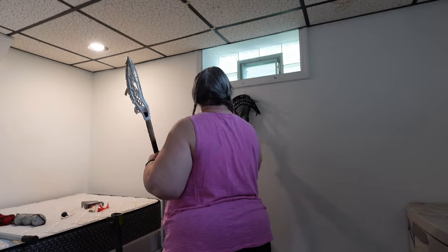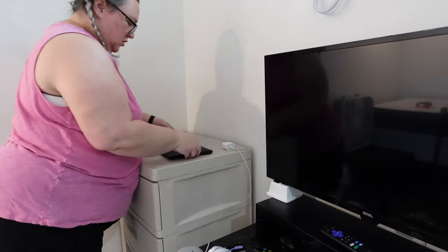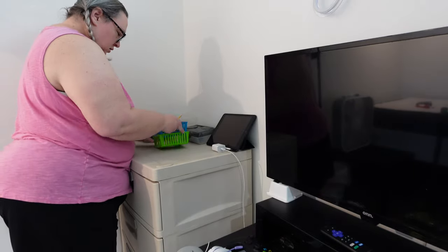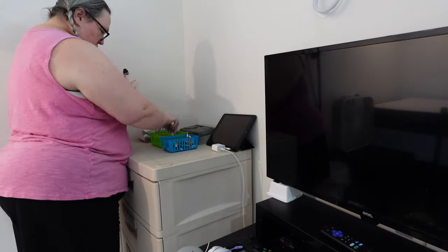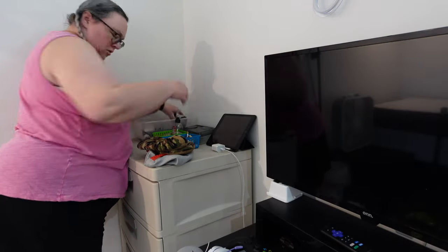All right, just got his clothes basket back under his closet and his lacrosse bag. We're getting his lacrosse sticks hung back up, and now we're going to get his dresser. I don't set it up super nice, again, because we're moving here in 3 weeks and have to pack everything. I'm just trying to get it contained right now.